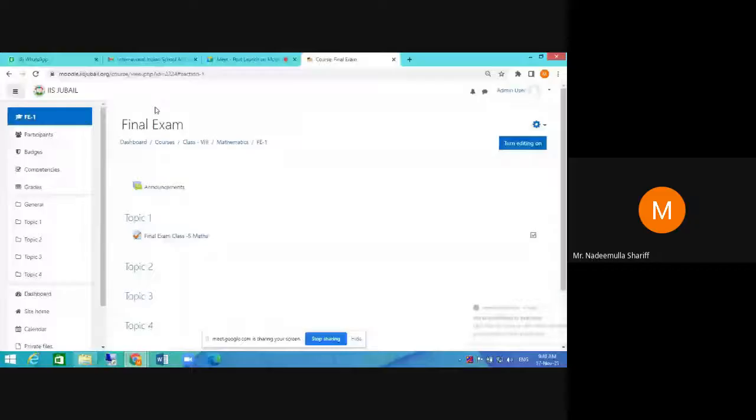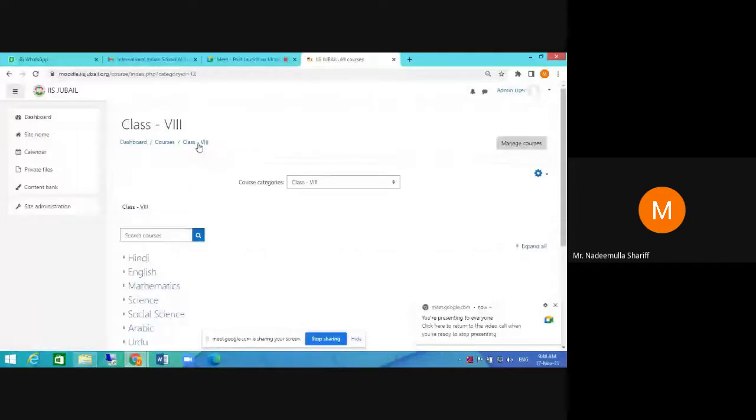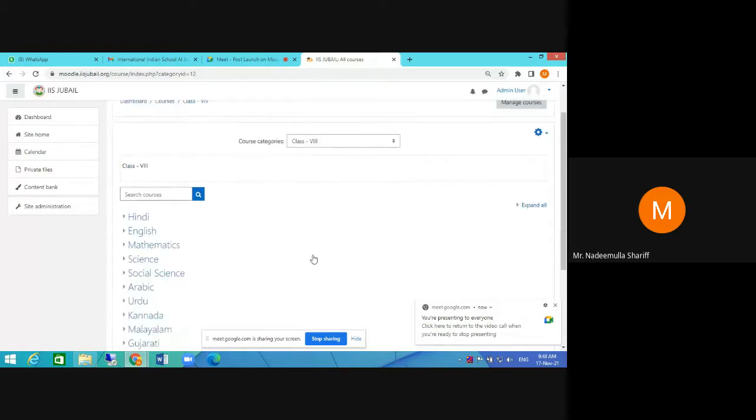Okay. So now, if you want to create the question categories into a particular subject, depending upon the chapters, every chapter we should have a separate question. That's the idea. Like anytime, if you're going for the final exam or the midterm exam, or the unit-wise exam, so if you want to combine two, three units, if you want to conduct the test, combine all the lessons if you want to give the practice test for the children, so it is possible.